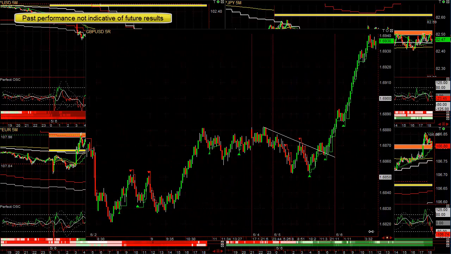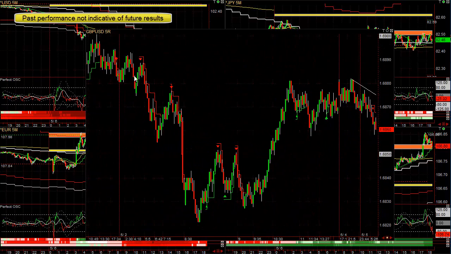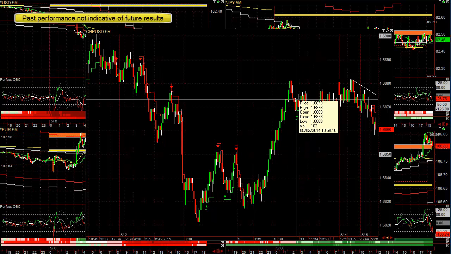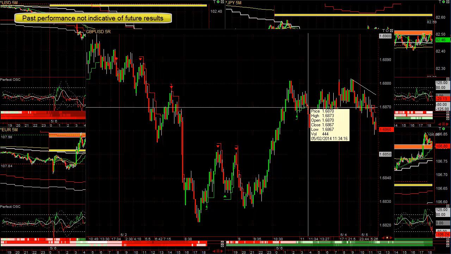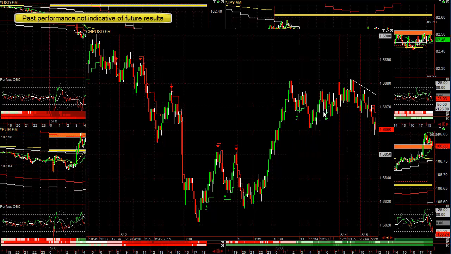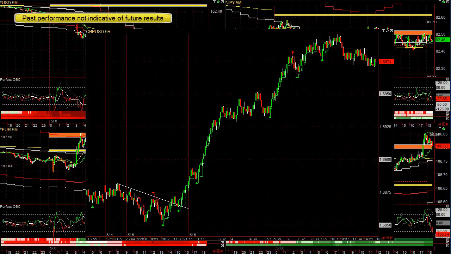I'll just go back and show you in the past days, because not every trade works. This one right here probably lost. This was a win. This is probably a loss. You would have been long at 73 and you got stopped out somewhere at 70, so you lost 3 pips on this one. This is a loss too. But this is a dead time of the day on a Friday, so most people stop trading around 10:30 to 12 on Friday, and you can avoid those just by common sense.